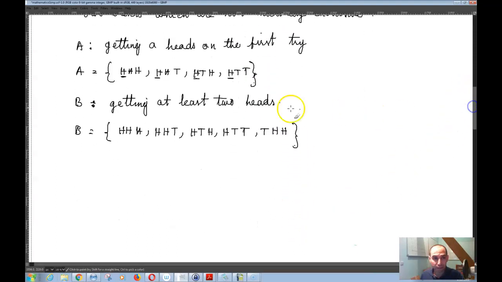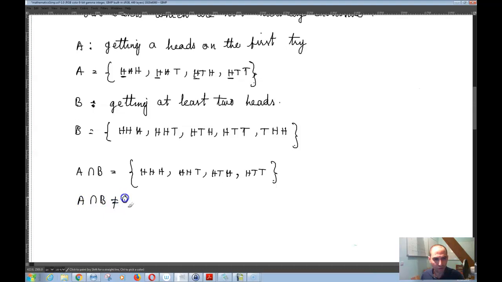Now, as you can see, A intersection B is equal to HHH, then HHT, then HTH, then HTT. That means A intersection B is not equal to the null set.